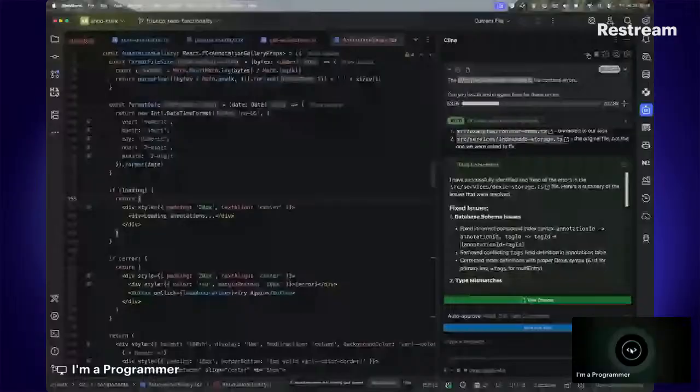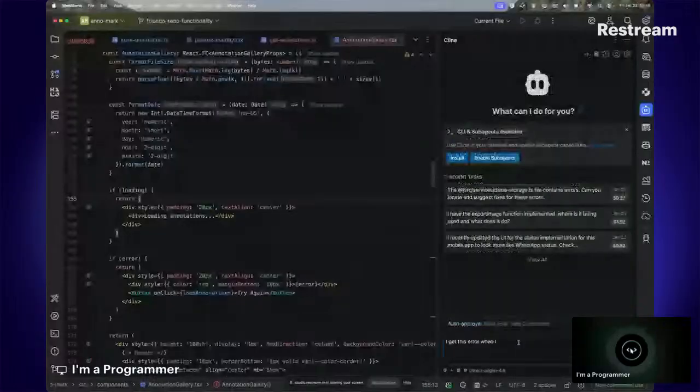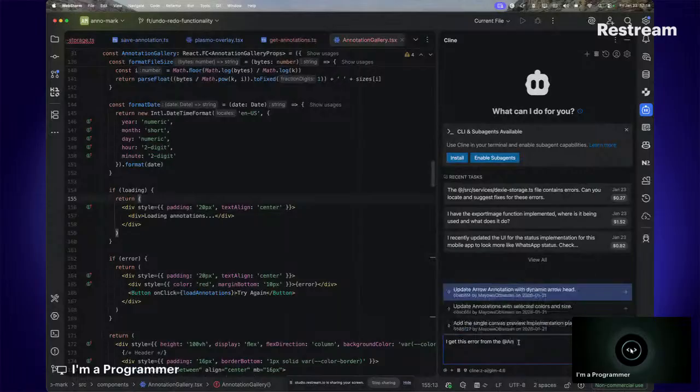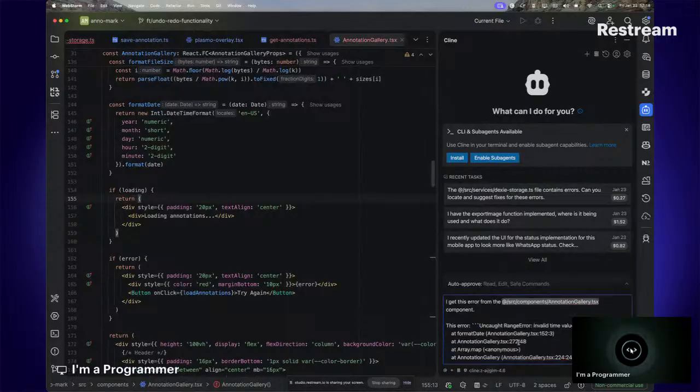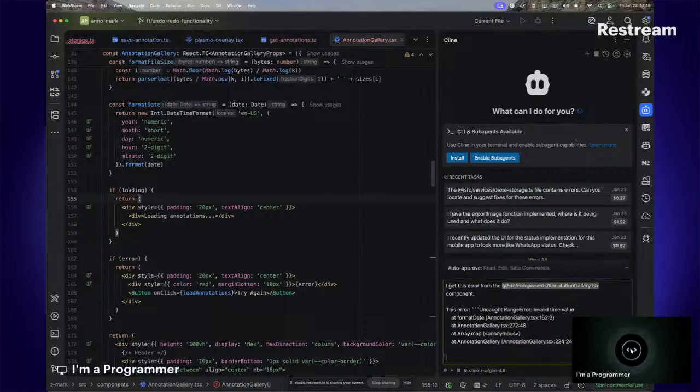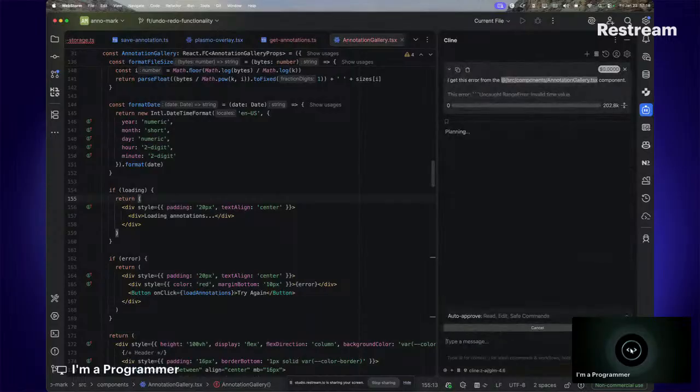So I get this error when I click the annotation. So I'm passing this error. I want you to check it out. Tell me what is wrong with it.